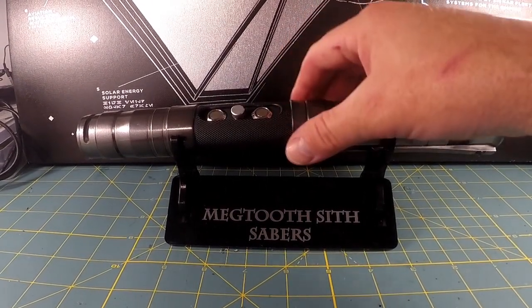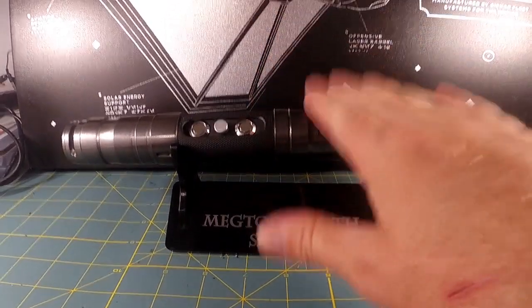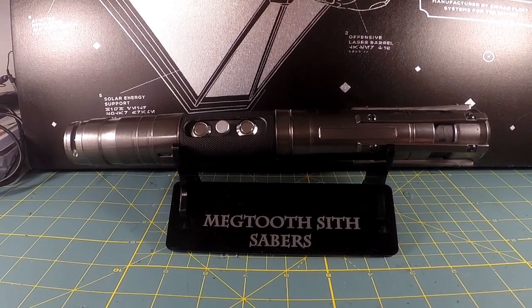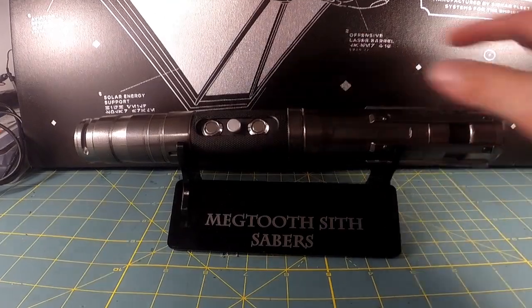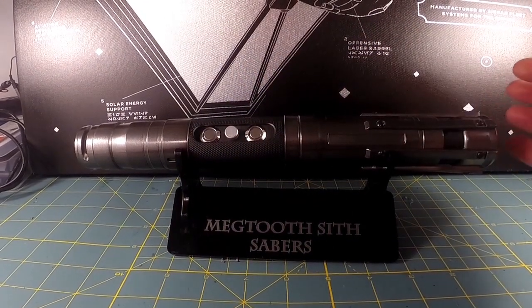Got an awesome project here. This one is for KSith. This is a Transcendence by Dark Force Sabers. And man, this is just such an awesome saber. It's definitely design friendly, the way they design the chassis and everything.